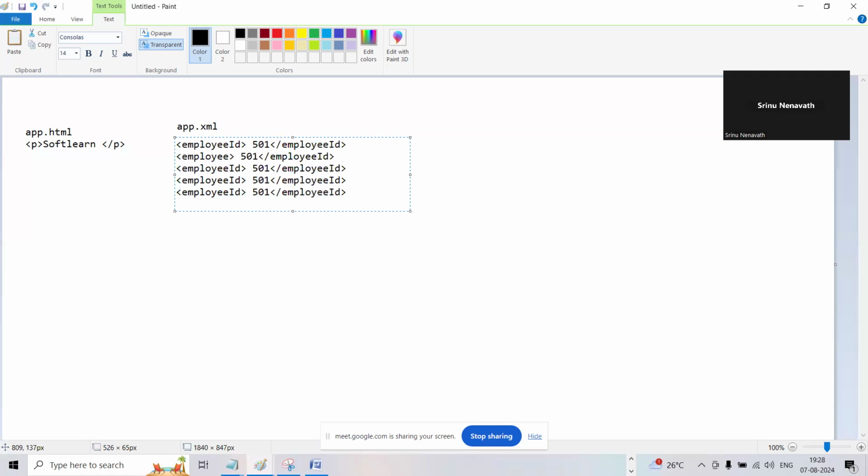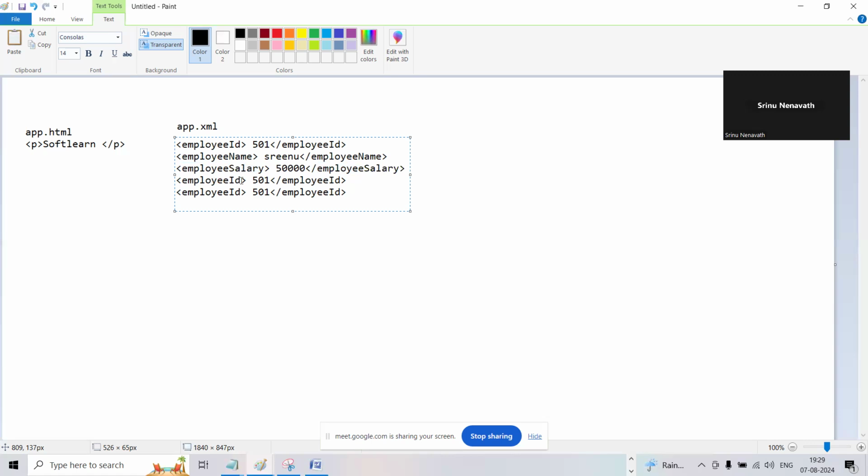XML, right? I'm going to give it the employee name, closing that employee name. And what is the data I'm going to give in? Shrino, I'm going to give in. Same as before, I'm going to change that word. Next, employee salary. Employee name, employee ID, salary. I'm going to give in some data here, 50K, and I'm going to close with the employee salary tag.